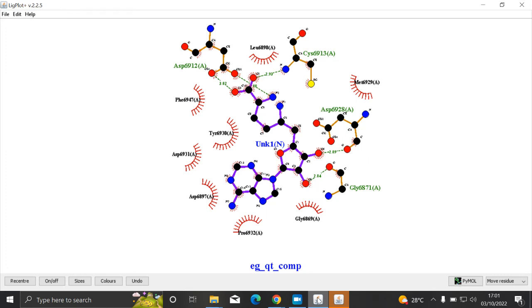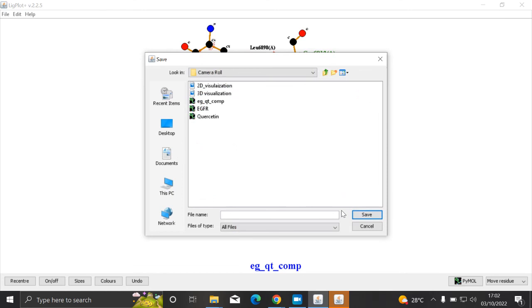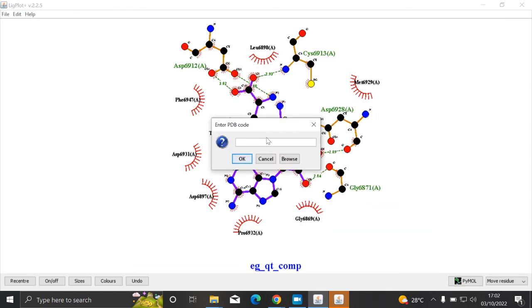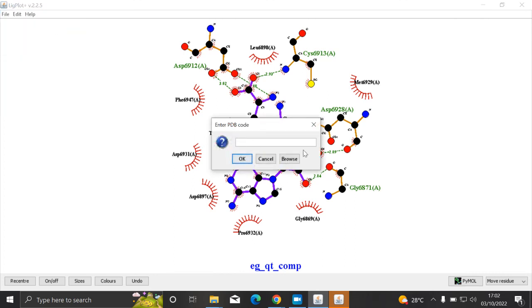I just want to explain something: when you download a protein from the PDB that has a cognate ligand, and you want to define the active site of the protein, you can use this same software to define the active site, just like you can use Discovery Studio. So you just click on File, you load that protein in the same manner. You load the protein, let's say 3JZK now.